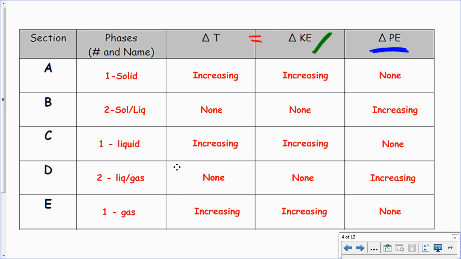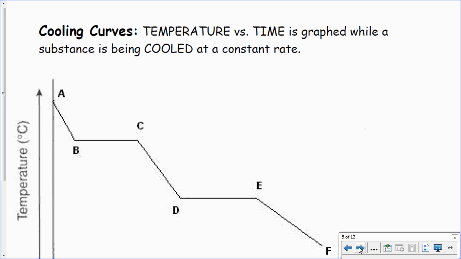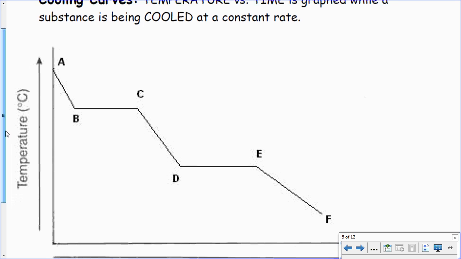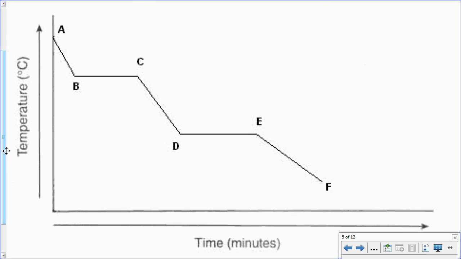And that was a heating curve. Now, you might see a cooling curve as well. It's the same idea. Stuff is being cooled down at a constant rate. Now, this one doesn't have the annotations in it, but when we do a cooling curve, we always start at the highest phase, gas, move to liquid, and then finally finish with a solid. These transitions, in here we have gas becoming a liquid. We call that condensation.